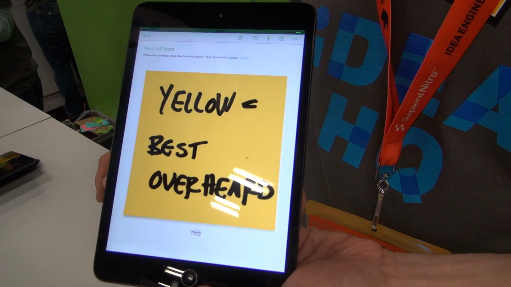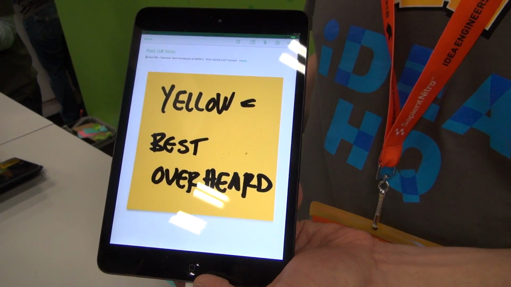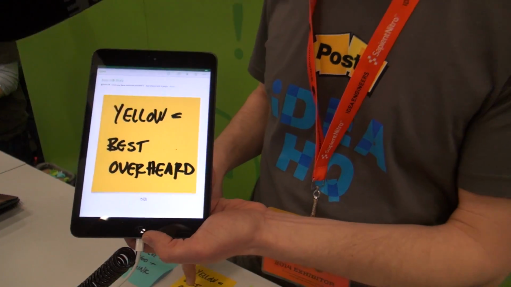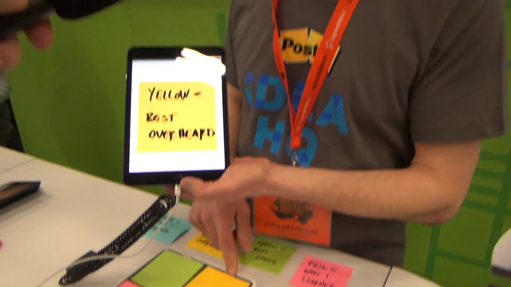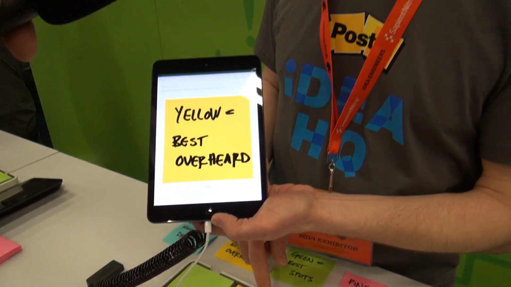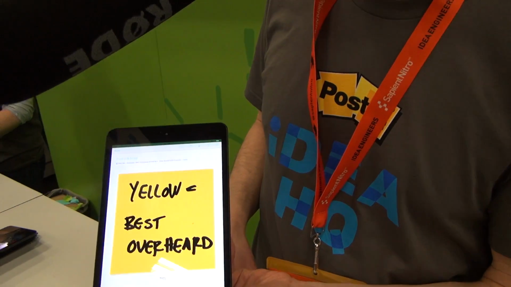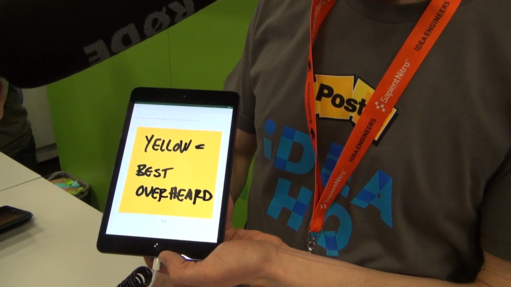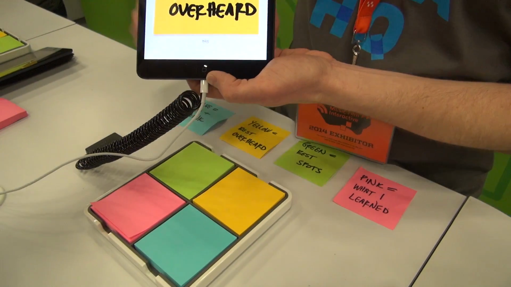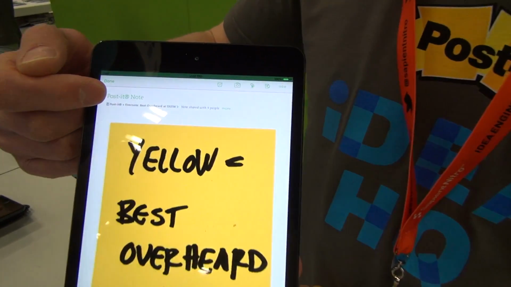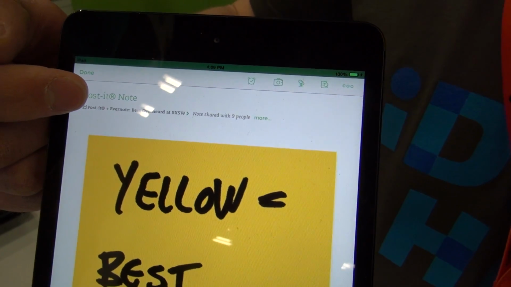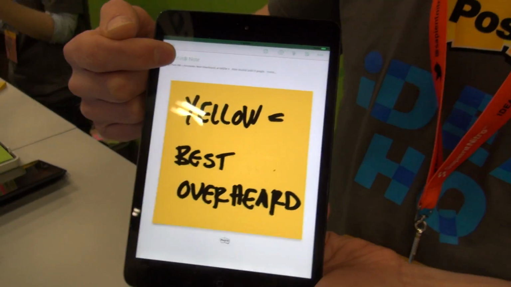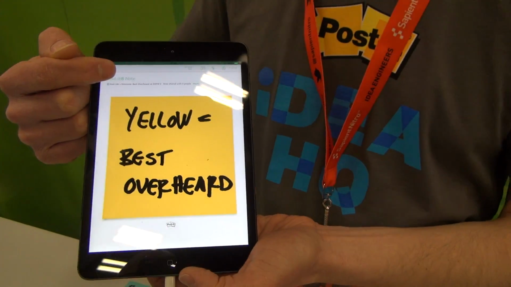And before I did this demonstration today, I set up in the camera settings in Evernote, I designated that I wanted all yellow notes to go into a notebook by the name of Best Overheard at South by Southwest. So when I shoot a note of that color, I wanted it to put it into that folder. And as you can see at the top of the note, Evernote recognized that this note was in fact on that yellow, and it put it into that folder in Evernote.